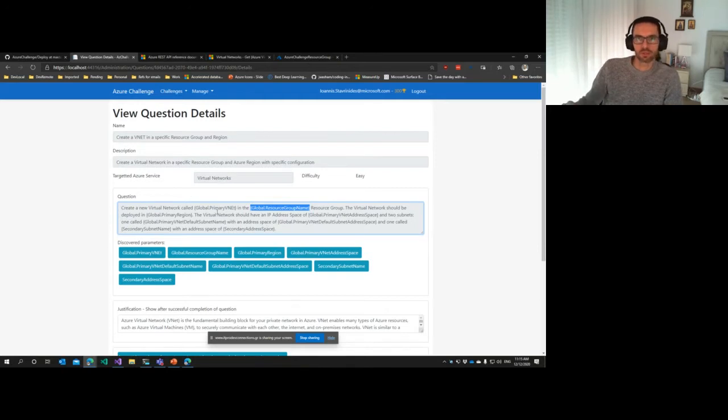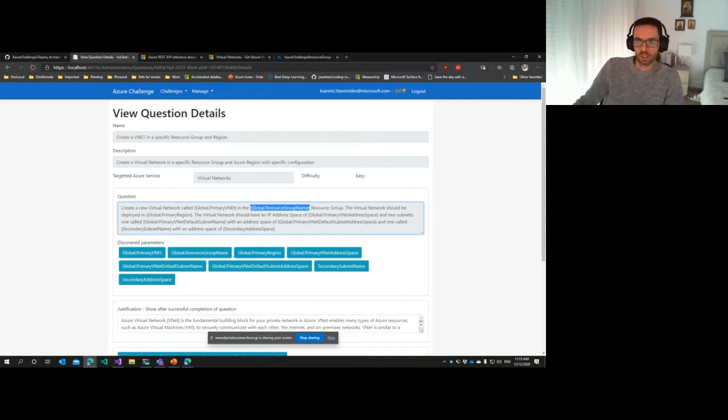So essentially, these placeholders allow you to parameterize questions across challenges, or even someone can do the same challenge, but because the parameters are different, it's actually going to be a different challenge itself. So the questions as the end result are going to be the same, but not specifically the parameters or the things that they need to put into it. Now, there are three types of parameters.